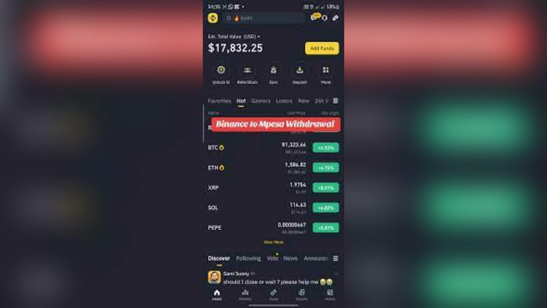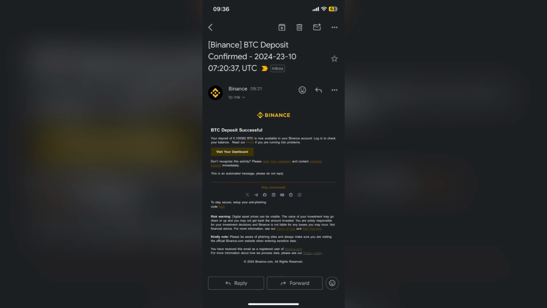Once the withdrawal request is submitted, it may take a few minutes to several hours depending on the cryptocurrency network. You can track the status of your withdrawal in the Transaction History section on Pocket Option. After the transfer is confirmed on the blockchain, your funds will appear in your Binance wallet and you can start trading, converting, or transferring them further.